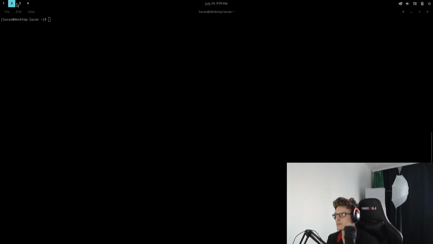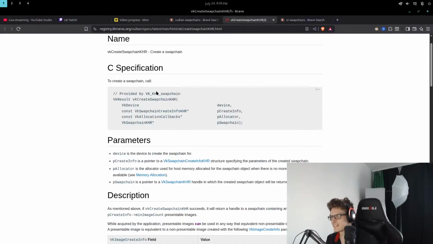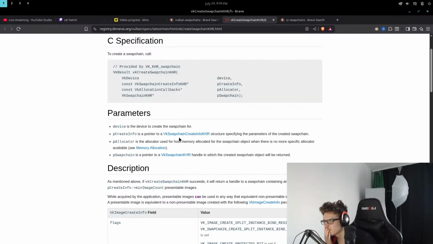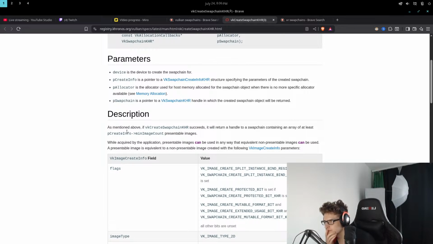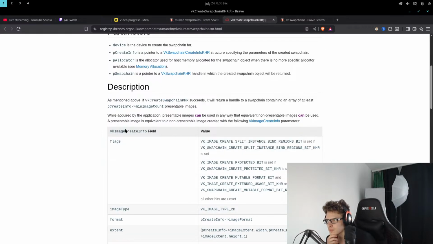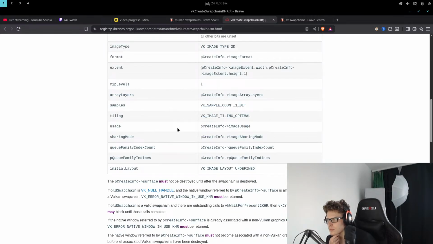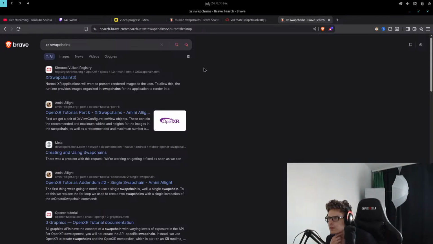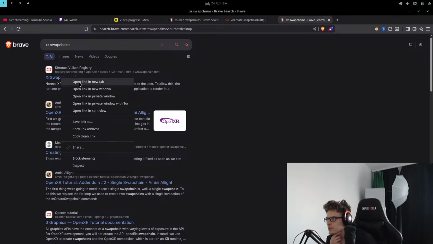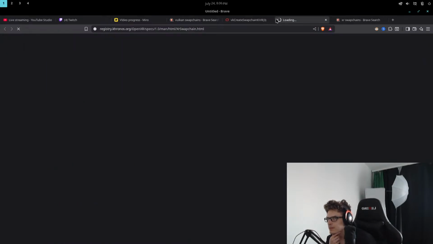B-top better? What is B-top? There's no such thing. H-top. I don't have that. But it's the XR swap chains that are problematic for me right now. It's like, what the fuck?